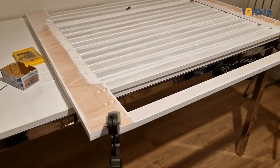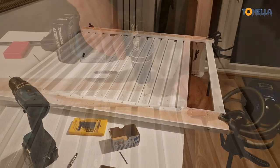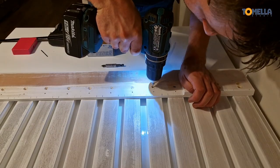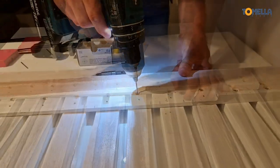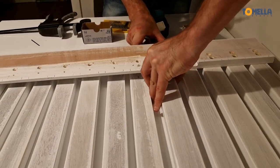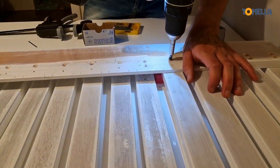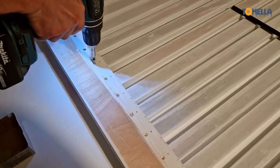As you can see here, I had to make a cut on the lower part of the cover because the radiator was sticking out a little and the cover wouldn't be flush with the wall. Then I carefully attached all the screws, making sure I don't go through the wood.